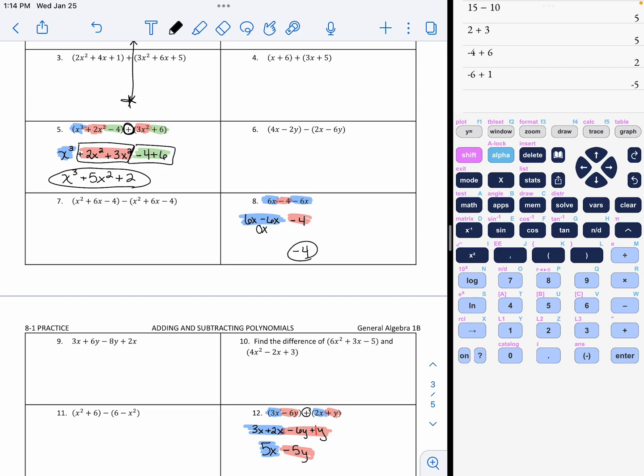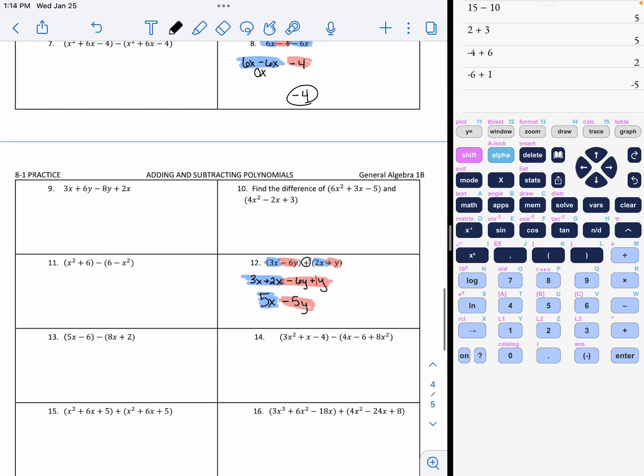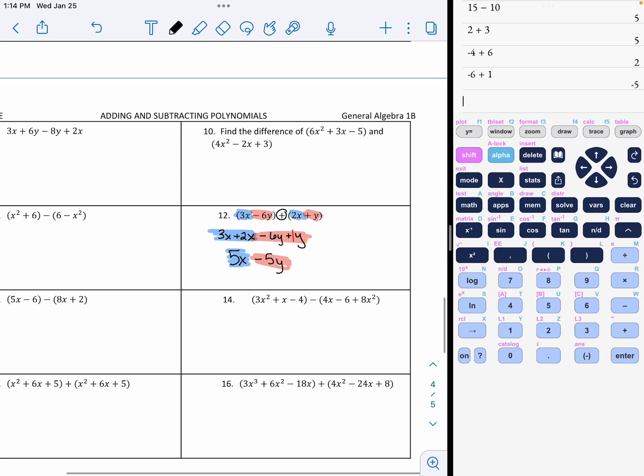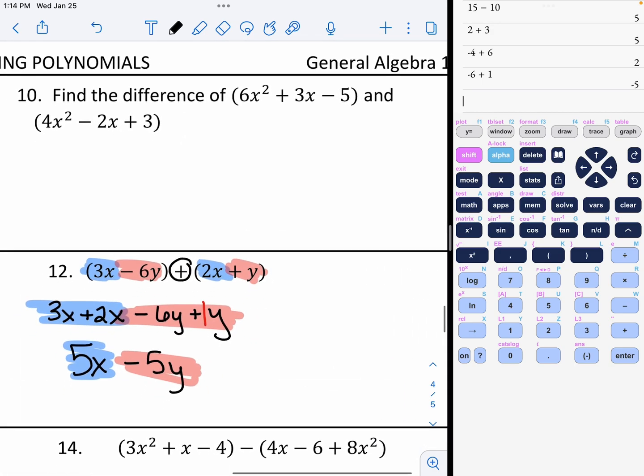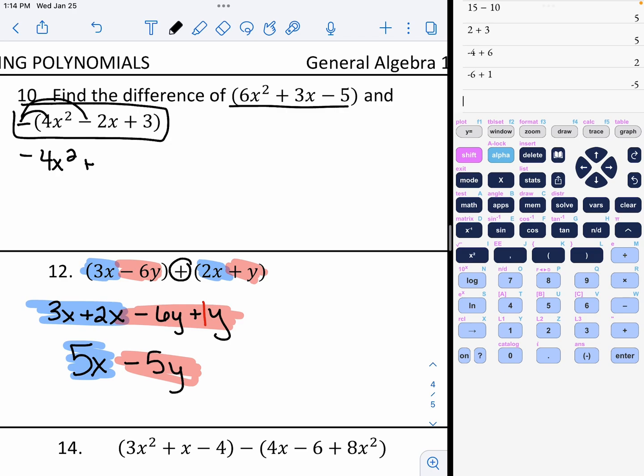Another one. Let's find one. This one, find the difference. That'll be a good one. So find the difference. That means you need to start with this one and you need to subtract this one. All right, since this is the one that I'm subtracting, I need to distribute my negative in. So I need to make it a negative 4x squared. I will make it a positive 2x, and I will make it a negative 3.